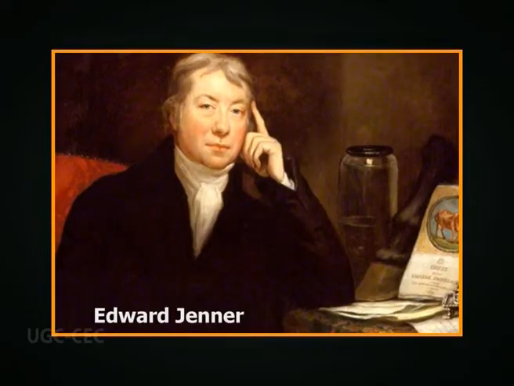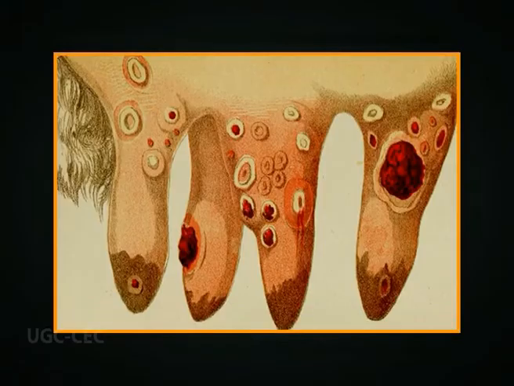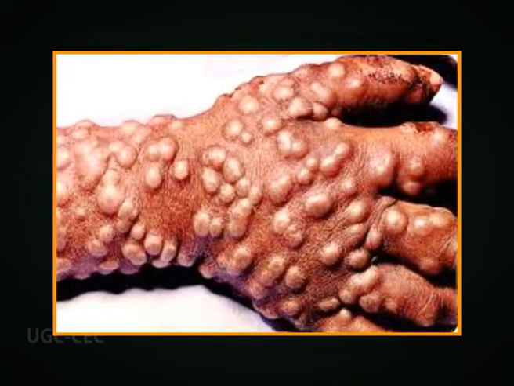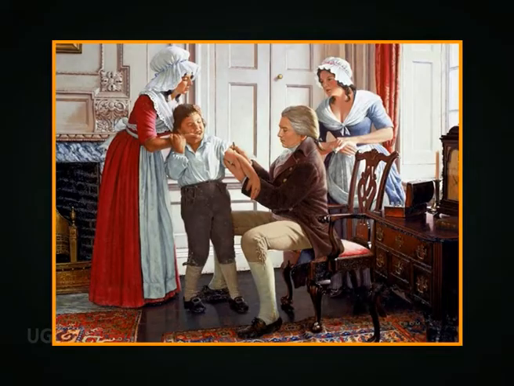Edward Jenner in 1798 noticed the fact that milkmaids who had contracted the mild disease cowpox were subsequently immune to smallpox. Jenner reasoned that introducing fluid from a cowpox pustule into people might protect them from smallpox. To test this idea, he inoculated an 8-year-old boy with fluid from a cowpox pustule and later intentionally infected the child with smallpox. As predicted, the child did not develop smallpox.